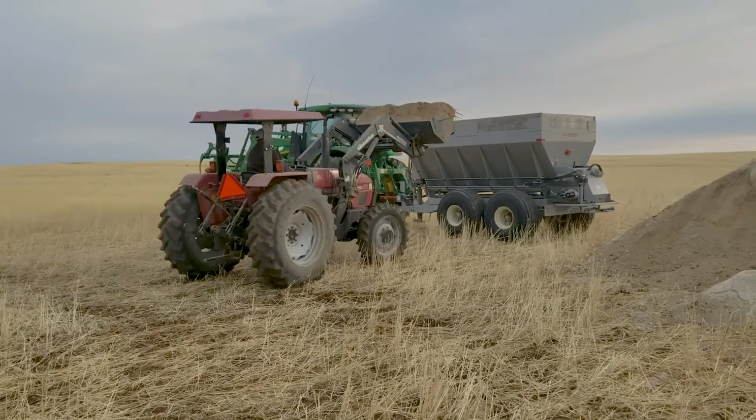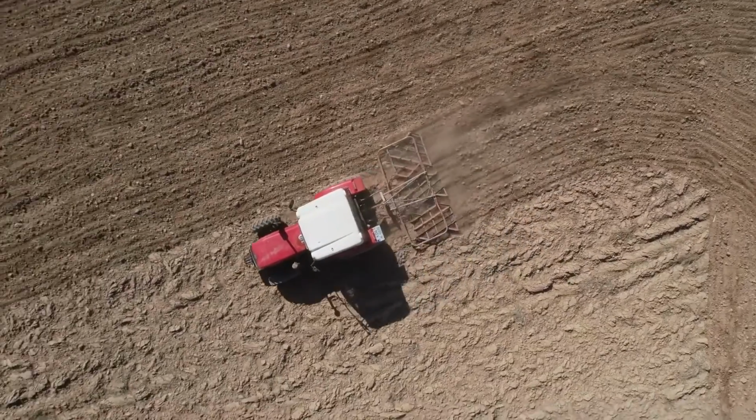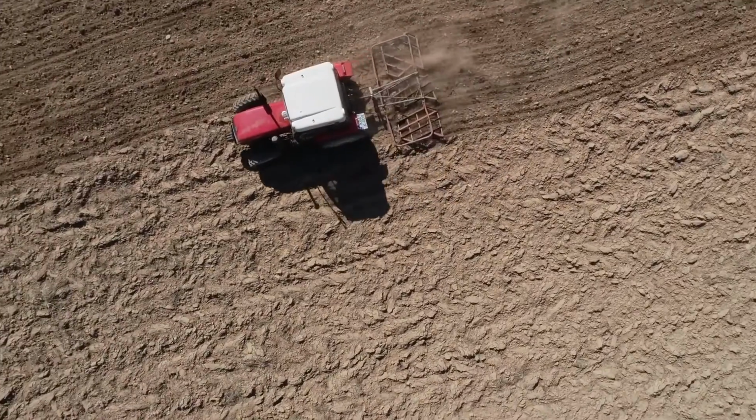You will need to till that lime into the root zone because in Montana we don't get enough rainfall to push that lime down into the soil. We find one-time tillage does not seem to be destructive of soil organic matter and gets that lime down into the root zone where the plants can take advantage of it.